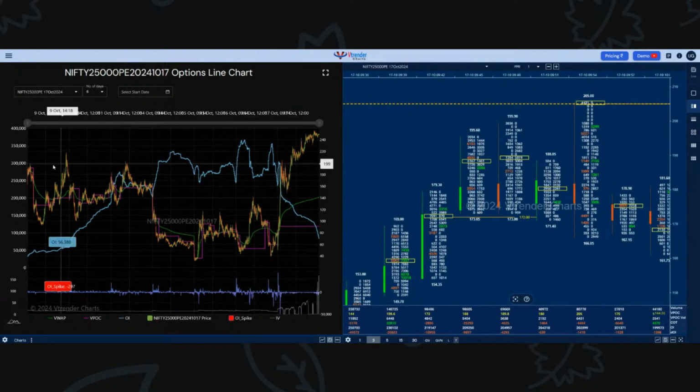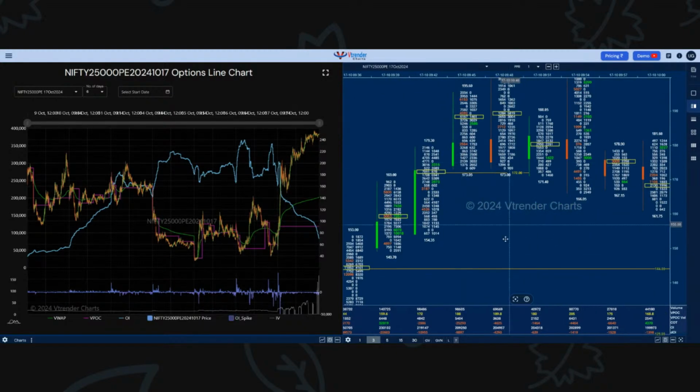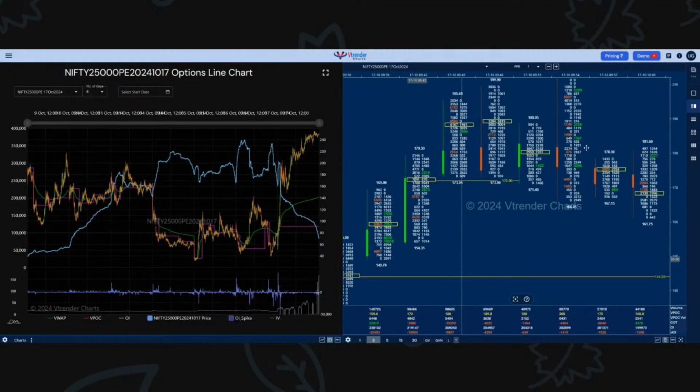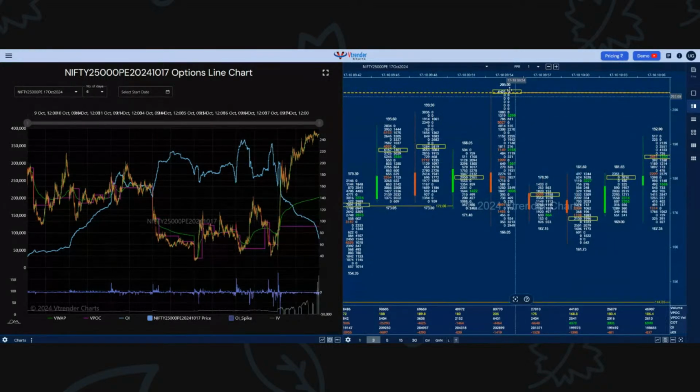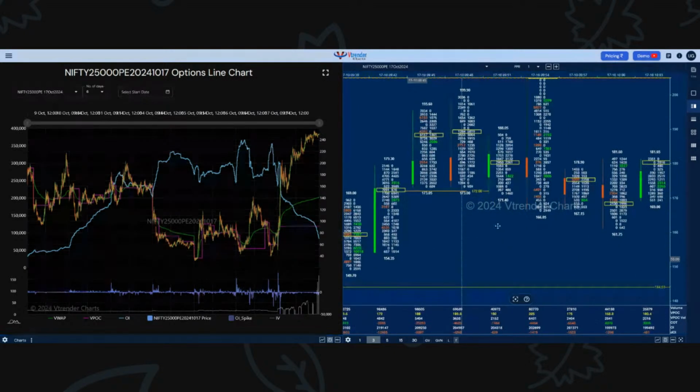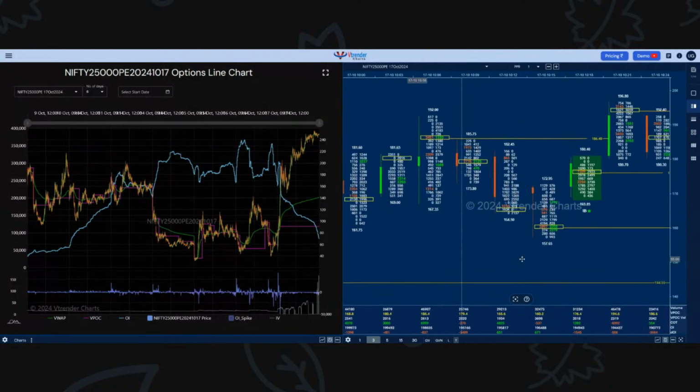So this is how you know these are the objectives and these are the trades you can take, and this will be the target, and you can very clearly trail them with the order flow levels which are left on the chart. As you can see, this 144 was not tagged for the rest of the day, and we can use that information. This was a big RS bar, and this also became the IBH, the first hour high. So any dip to this 144 level was a buy in case we are getting some RB signal in the order flow. So this, you can see, was an RB. This bar was an RB.